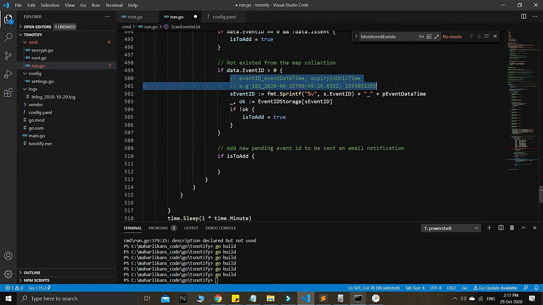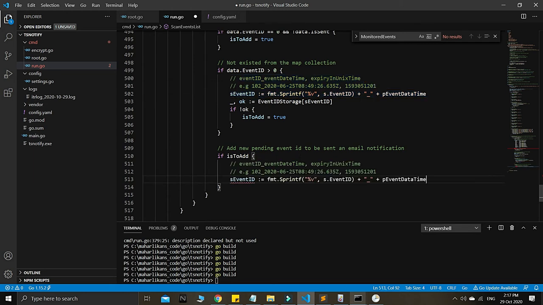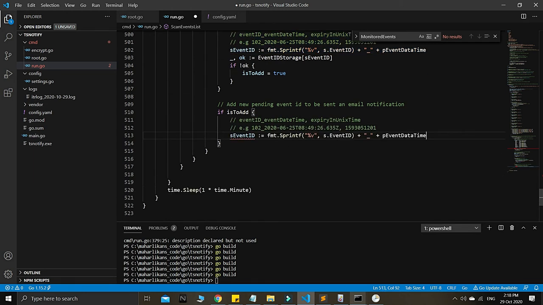So we need to copy here again, and then okay, I just use this thing again. Okay, guys, I just want to combine again this variable here, and then event, this is our key.